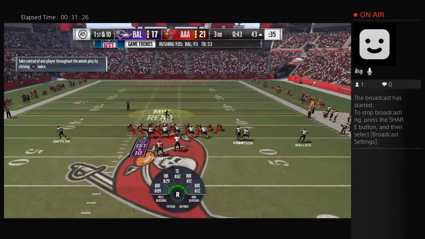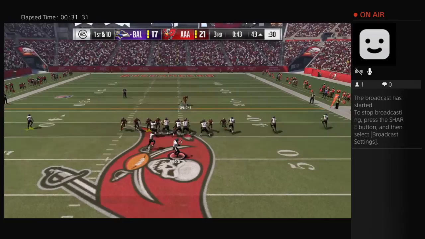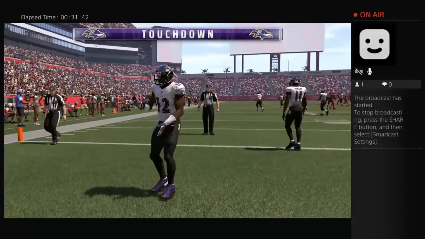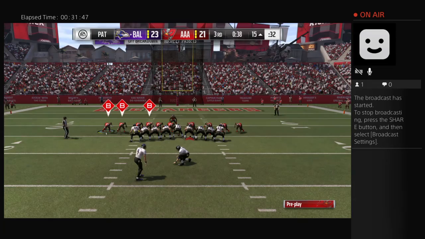One man, slow guy. The advantage is switched. Nope, not gonna happen. Throwing right, and that's complete. And all the way in for a Ravens touchdown. Mike Wallace, 43 yards, and the Ravens have retaken the lead.